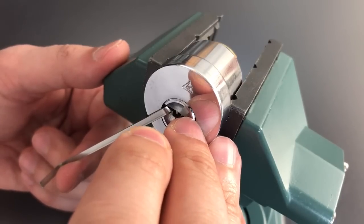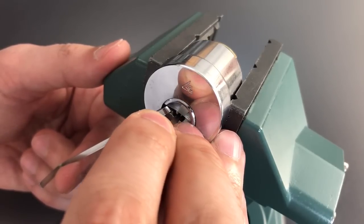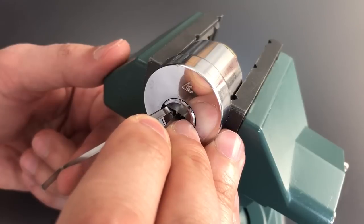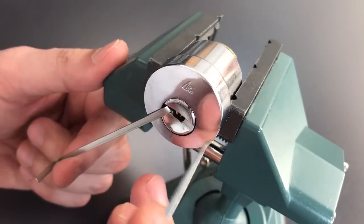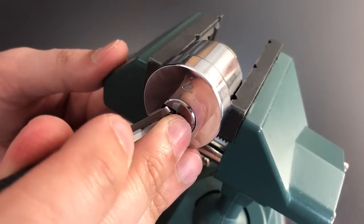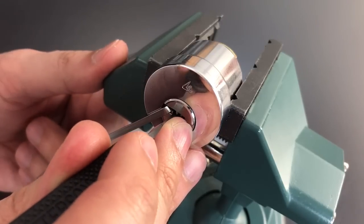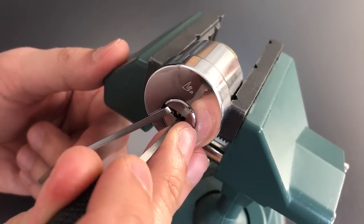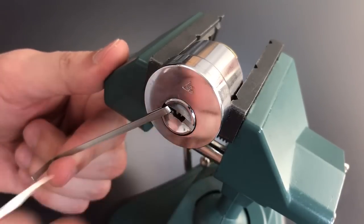One is springy, so is two, three, and okay, four might be binding. I'm getting a little bit of counter rotation. We got him set. Let's go back to the beginning of these side pins. Okay, counter rotation on one, got him set. Counter rotation on two, got him set. And nothing on three. Let's check these over one more time. I think that's it for now on those side pins.